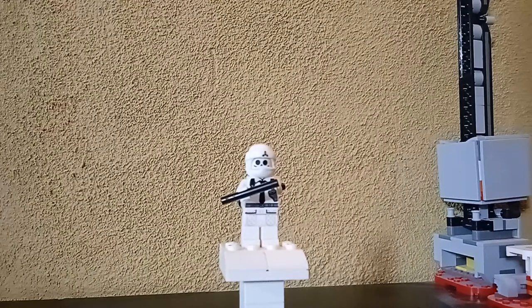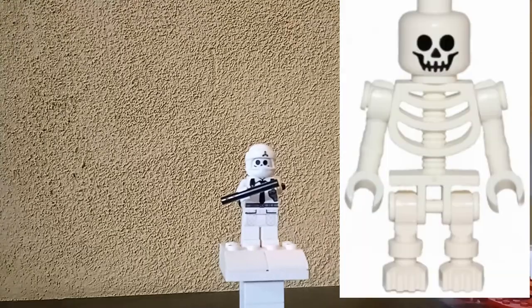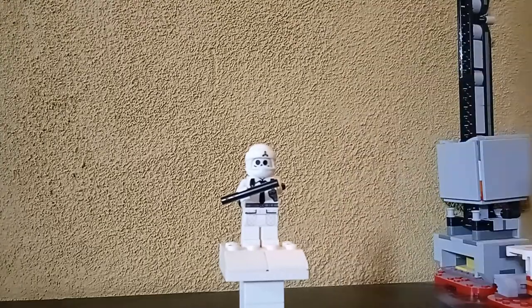Knight. So I made this without even seeing the legs, without seeing him with the batons. I'll explain that in a sec. Head, it's the Ninjago movie wrap for Zane. Skeleton face. And then I used the Nick Fury Captain Marvel torso. White arms, white hands, and then the batons. So, let me explain this.